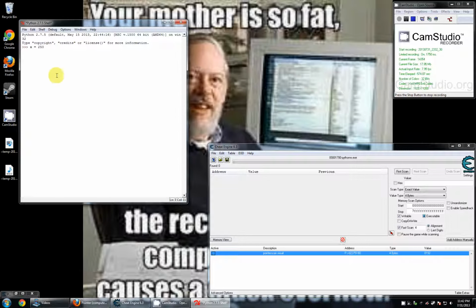I'm willing to bet that when we hit enter here, this value is not going to be 250. There you go. All right. We are not absolutely insane. We have somewhat figured it out. If we set this to something above 256, it's not going to work. Well, let's say x, I don't know, 100. How about that? Nope, not going to work. 255.